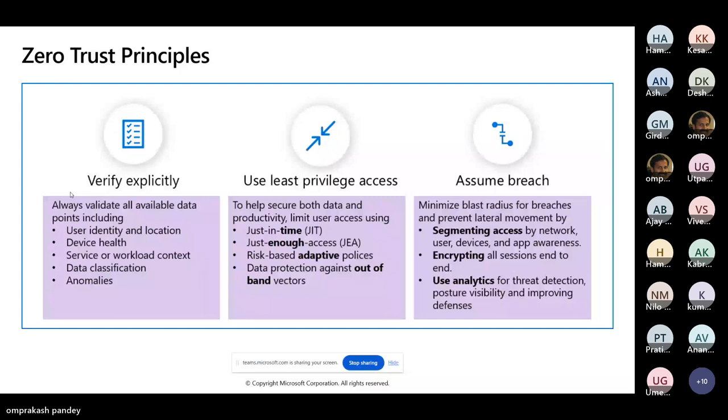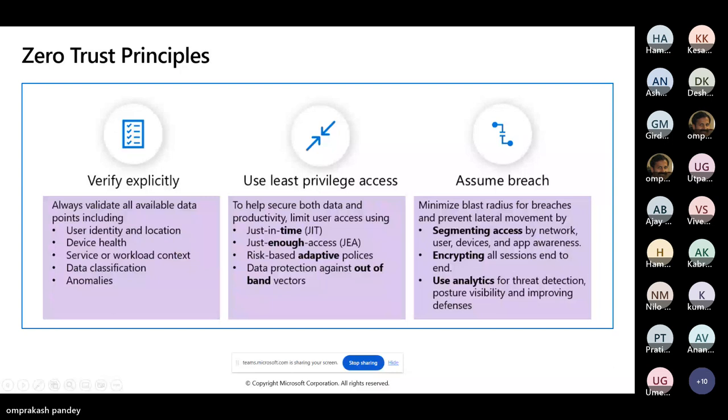So if you see this same point which I mentioned, we can go deeper over here, checking for user identity, checking for location. So is it Chaitali, and is she sending this request from a standard location? That is from the office address or India address, Mumbai address for that matter. If she is coming from US, UK, right? Which I know that's not possible right now because of the day-to-day communication that we are having. So if she is doing that, or if that location is something different, we'll have to block these things. Okay, checking for device health anomalies.